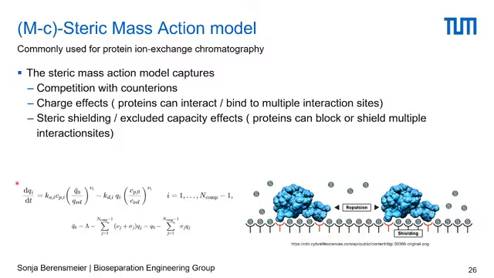We can look at the equation on the bottom left. We again have the change in the concentration on the stationary phase over time, depending on the adsorption rate of our molecules and the desorption rate of our molecules. However, we also have here, not as on the slide before, the Qmax, but we have this Q0, and this Q0 is defined also by the shielding of the bound species and the charge of the bound species, right? So this is just taking into account that bound molecules might take away more than a singular binding spot.